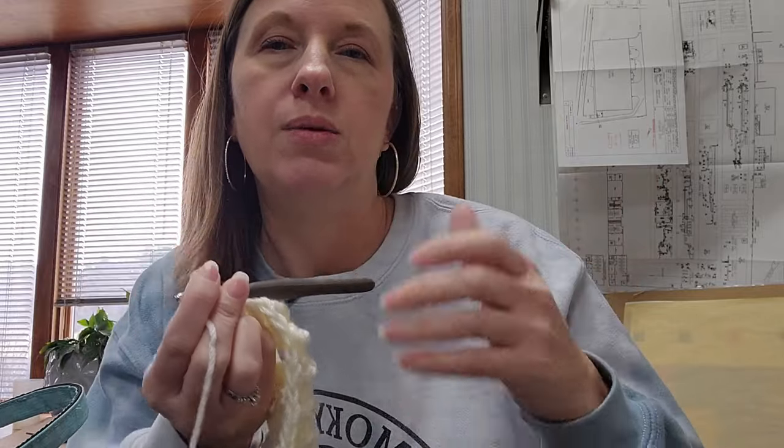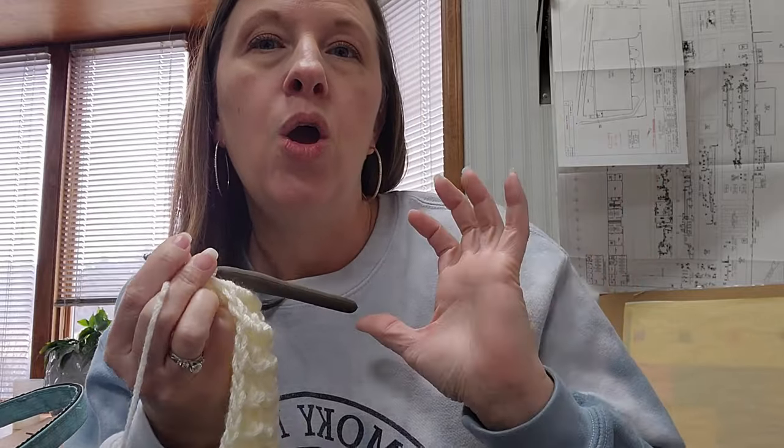I have a really loose tension with this hook and this yarn. I think I'm going to take it home just in case I feel like working on it. It's there. So the option is there. And I will update you guys as I have updates.